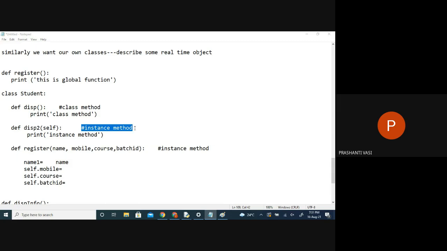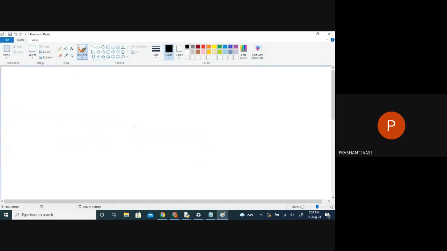See, I'll just show the difference between instance and class. Now these diagrams are like classes. Should I draw rectangles ten times on this particular tool? To draw 10 rectangles, do I need that picture 10 times here, or only one picture? 10 times I have to do it, ma'am. No, no, not here, on this tool, here. They have drawn it only once, no? Yes, ma'am. So by this, if I'm selecting and doing, what am I trying to do?